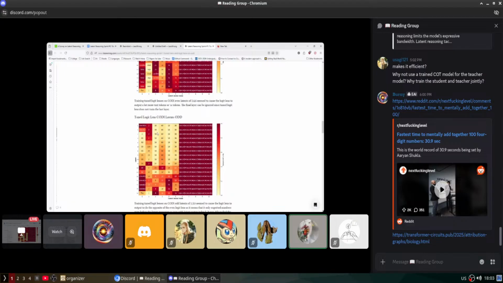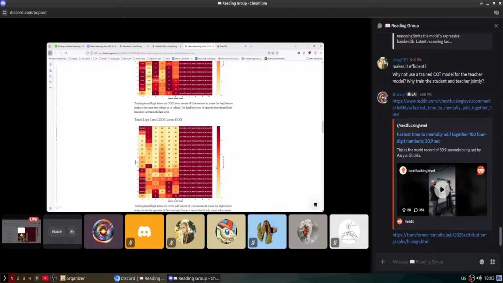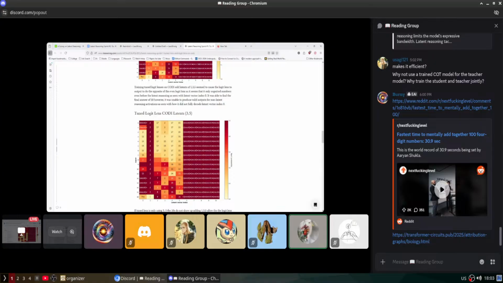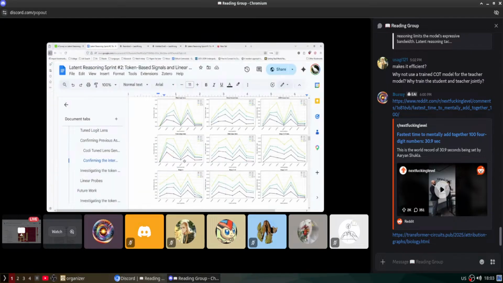Did I copy paste it wrong? No. Yeah, this is the full tuned logit lens. If you look at the normal logit lens above latents 10, it's interesting what it outputs. It actually has different patterns until latent 14, and then it repeats the same latent output. It doesn't use the end of COT token, unlike the Coconut one.